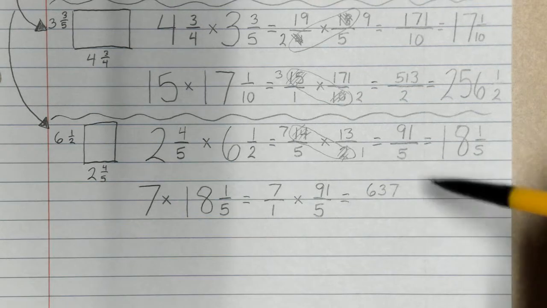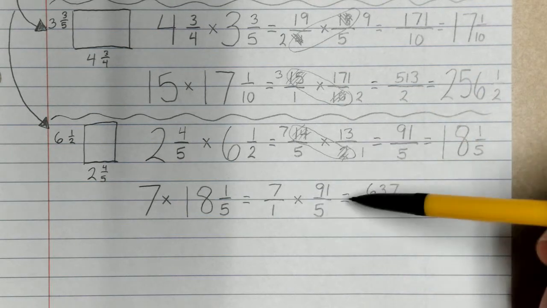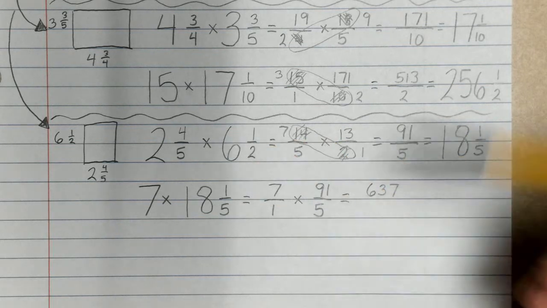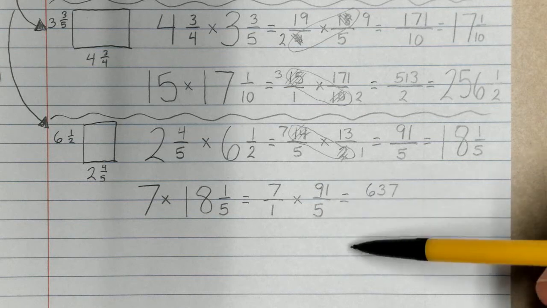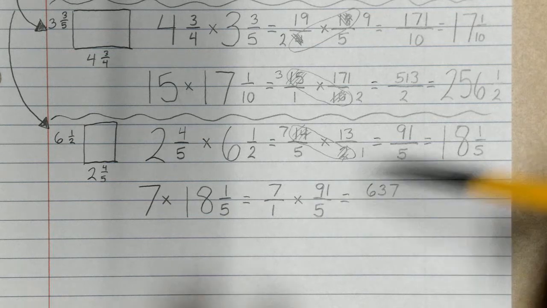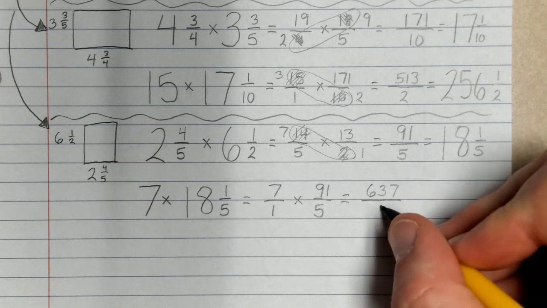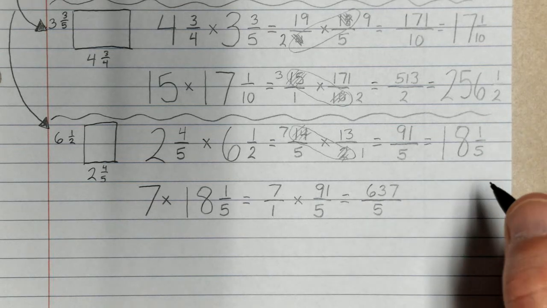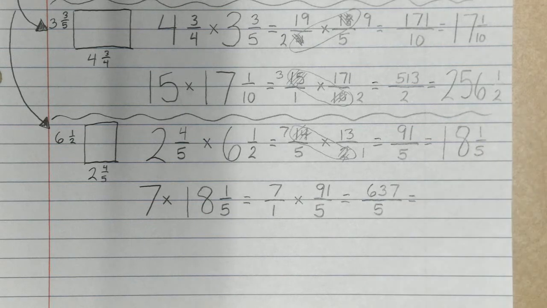Again, I'm blasting through. If you're not sure why 7 times 91 works out this way, pause the video. Write it out on this paper or on another sheet. Multiply 7 times 91. 7 times 1 is 7. 7 times 9. Okay. 1 times 5, I think you probably can do without the scratch paper. There we go.